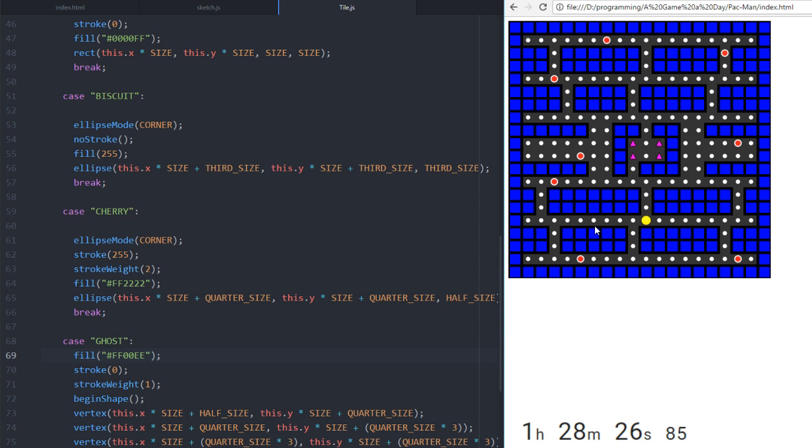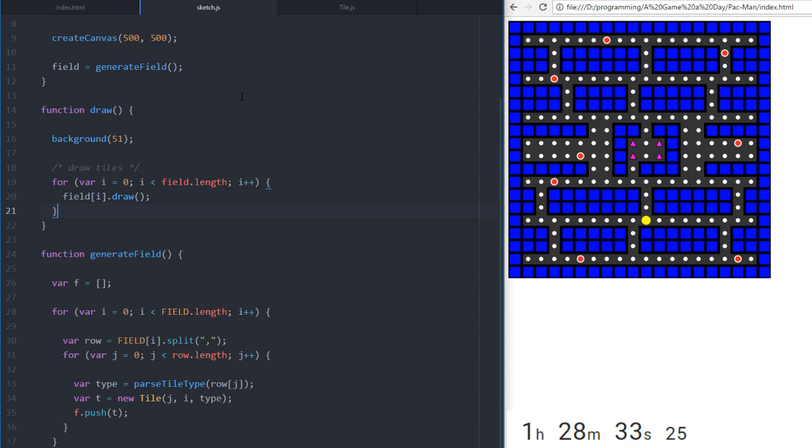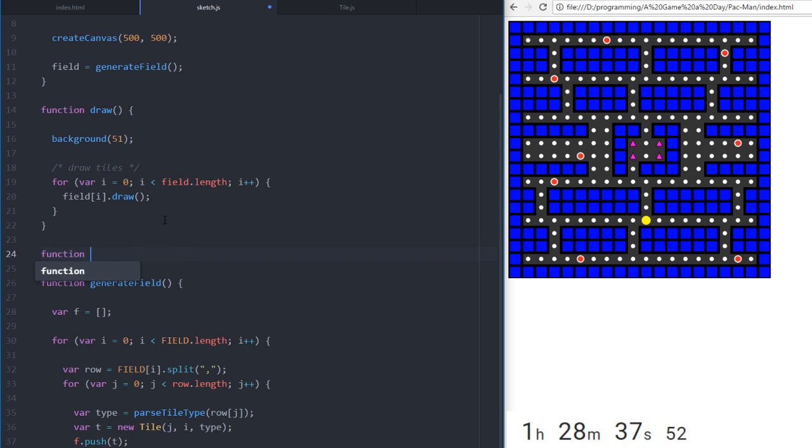Now that everything is good, we will make the movement for Pac-Man. So, function.